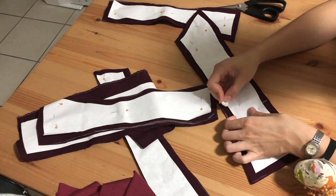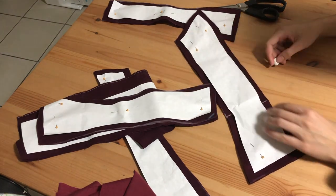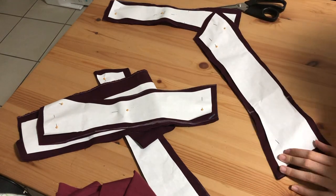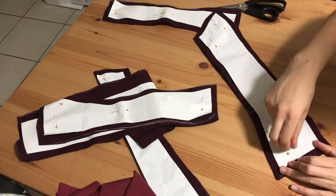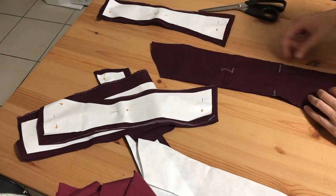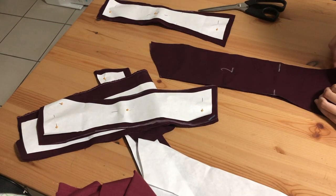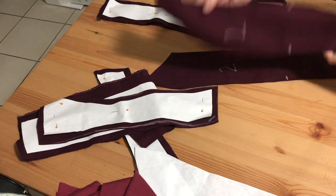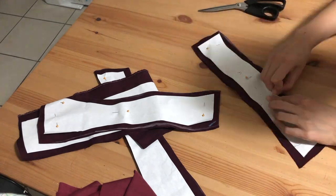I just draw a line for the waist. Do that for all of the pieces underneath it too. And then once you've done that, you can take out the pins. And just also remember to put the number two on all the other pieces as well. Otherwise, I will definitely forget. And then repeat that for all of the other pieces.